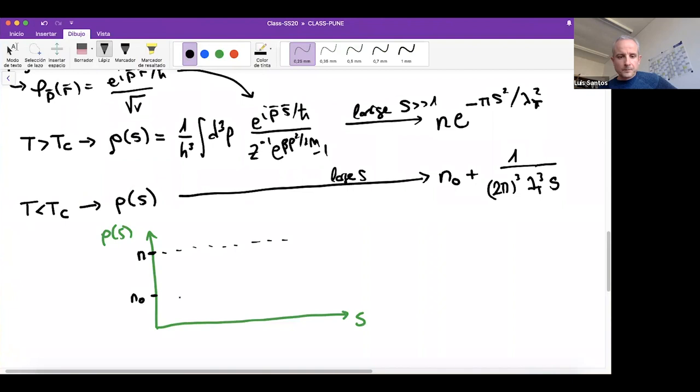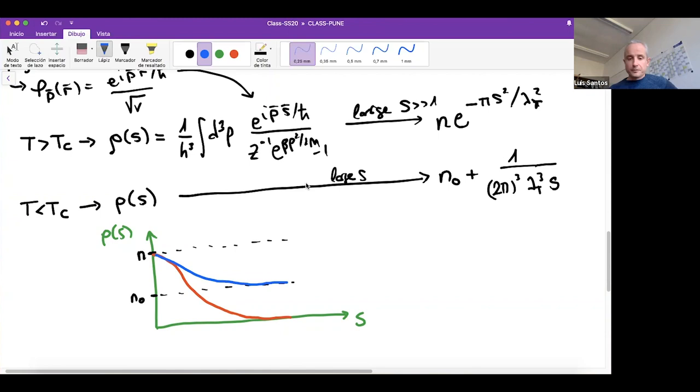For a non-condensed system, for a temperature larger than the critical temperature, for a hot system, say, this decays like a Gaussian, like this, to zero. On the other hand, for the condensed case, it basically goes to a constant. So this means that this correlation function asymptotically does not go to zero, but to a constant value. This is the idea of off-diagonal long-range order.